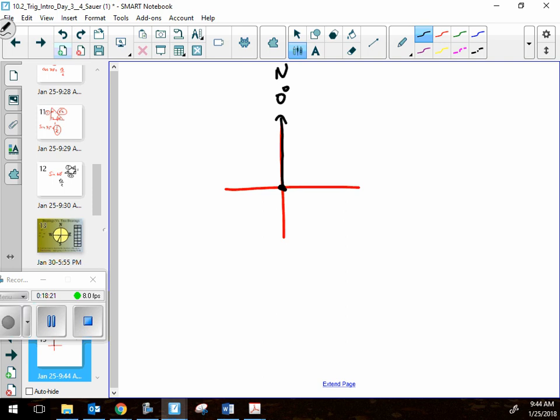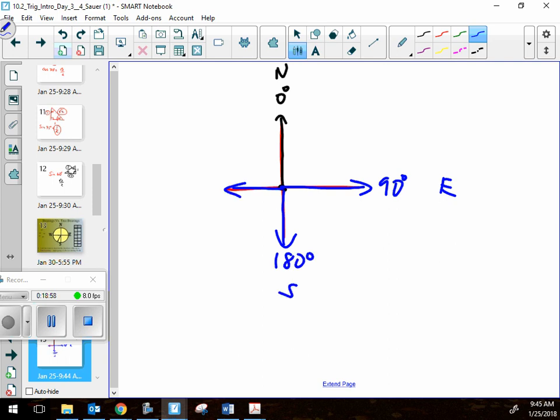So then take a wild guess what a bearing of 90 degrees would be. All right, so at 90 degrees, it must be this way. Is that north, south, east, or west? Well, it's definitely not north. Which way is it? East. Okay, so that would be a bearing of 90, also known as east. And I think you got the pattern here, so if I say this, what do you think that's going to be? Say it if you know it. Nobody knows it, seriously? Come on, don't chicken out. 180 would be what? South.